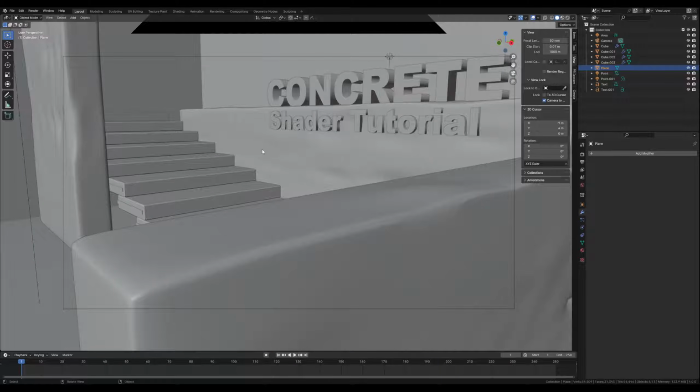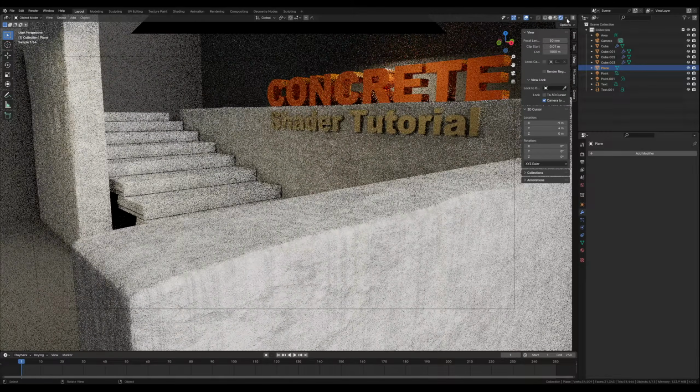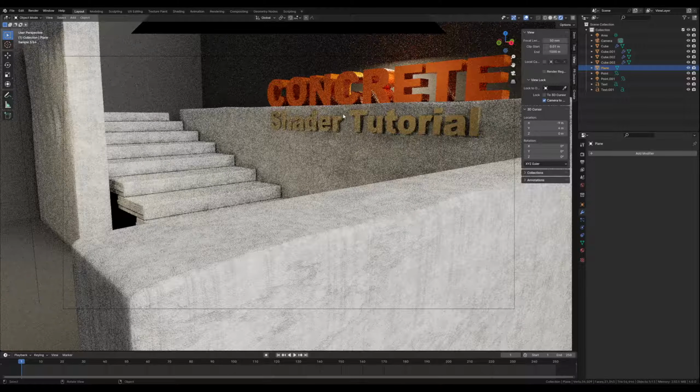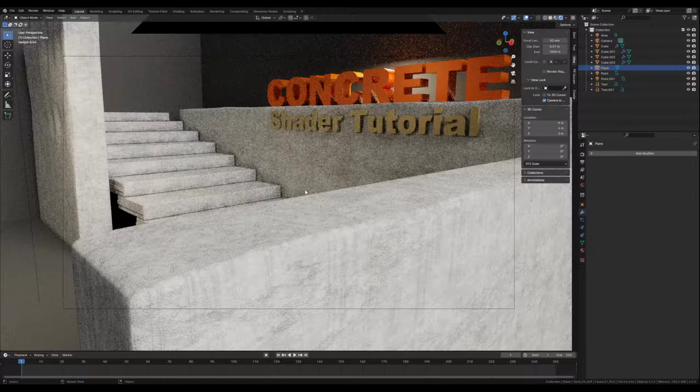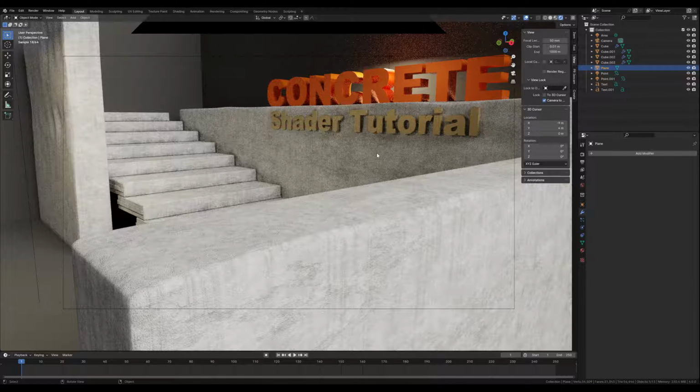You can see here I modeled earlier a scene with this procedural concrete texture, and let's go to the render view, and you can see pretty nice texture with concrete. So you can use it in your own project later, maybe an architectural project, or maybe in something else.